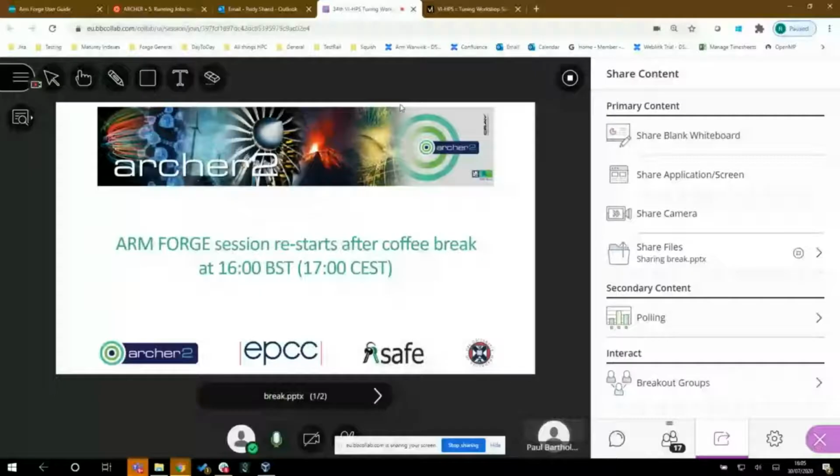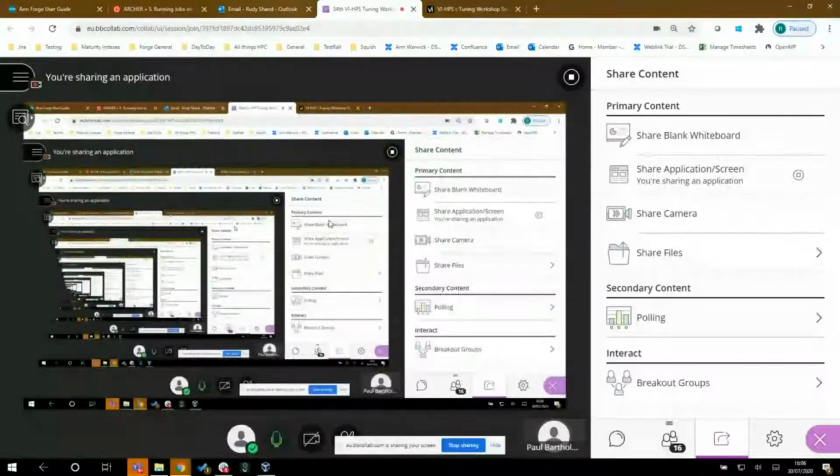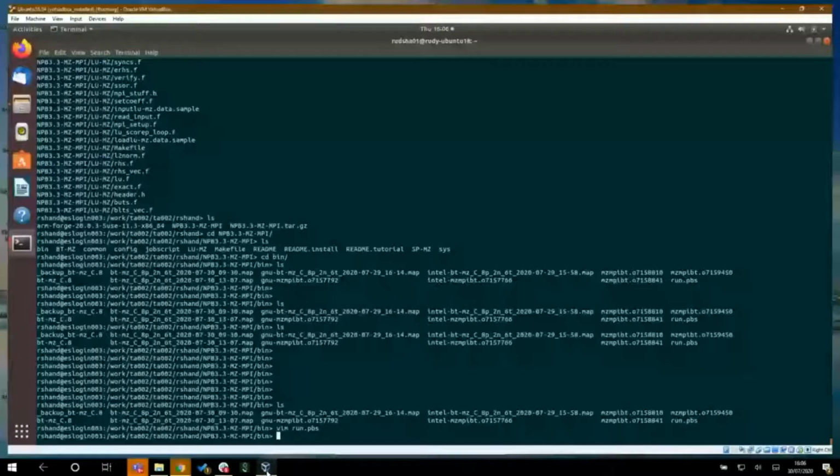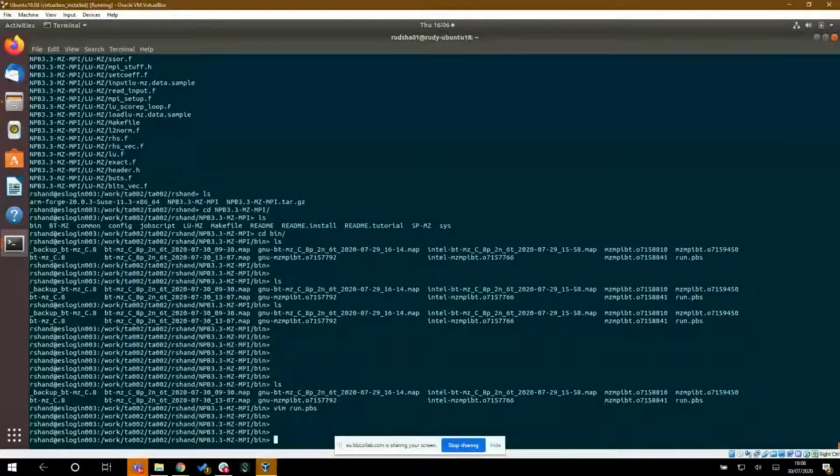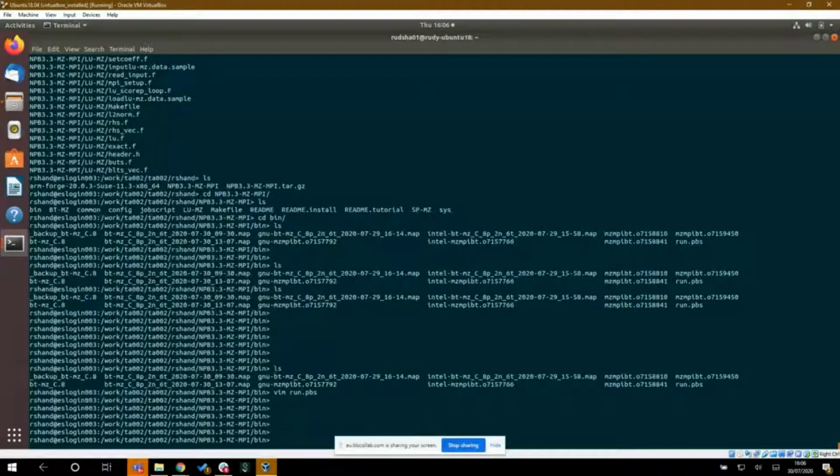Yeah, so let me get rid of that. As you were saying, this is just a hands-on session to get to know how to use map and performance reports. But we should probably talk about dynamic linking. When we run an application with map, you have to dynamically link your programs, or map won't be able to actually profile anything.